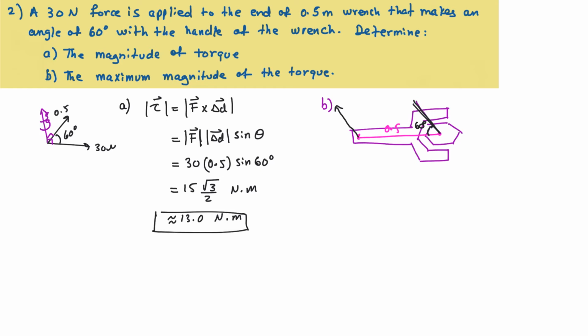That's the conceptual way of looking at it, but mathematically, we know the magnitude of the torque is equal to the magnitude of the force times the magnitude of the displacement times sine of theta. We know the magnitude of force is what they've put in, that's 30 Newton. The displacement is 0.5, that's the distance away from the center. But this angle over here can be changed. The person can put it at 60 degrees, or they can put it at 90 or even 10 degrees.